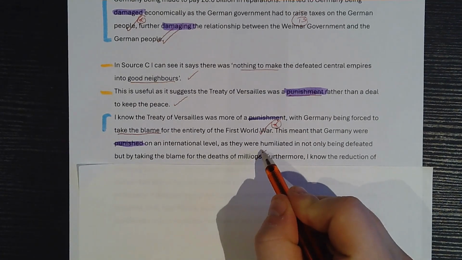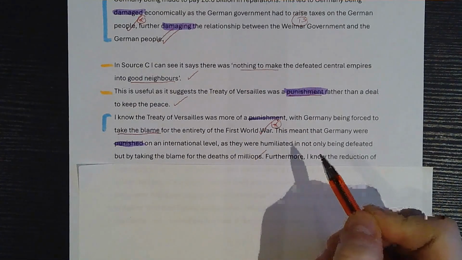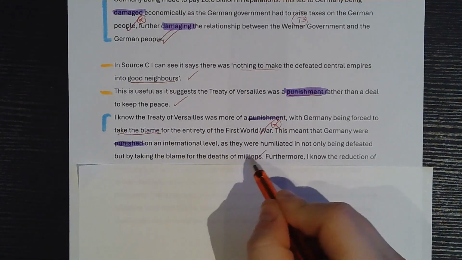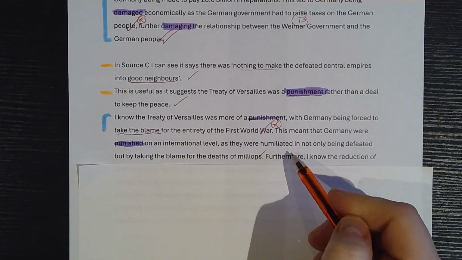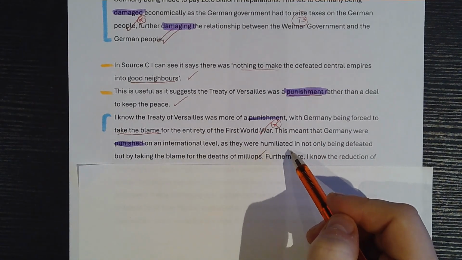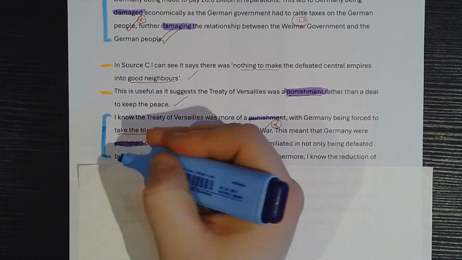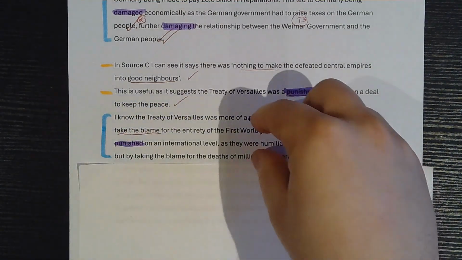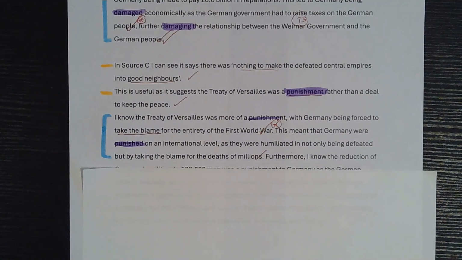Now what I've decided to do is I can't use so what really anymore, because there's nothing really for me to add here. So what I've done is I've gone back to punishment and said, right, how else do I know that Germany was punished? So it's almost like a piece of new own knowledge. So the own knowledge for this part here stops, and we use another piece of own knowledge.